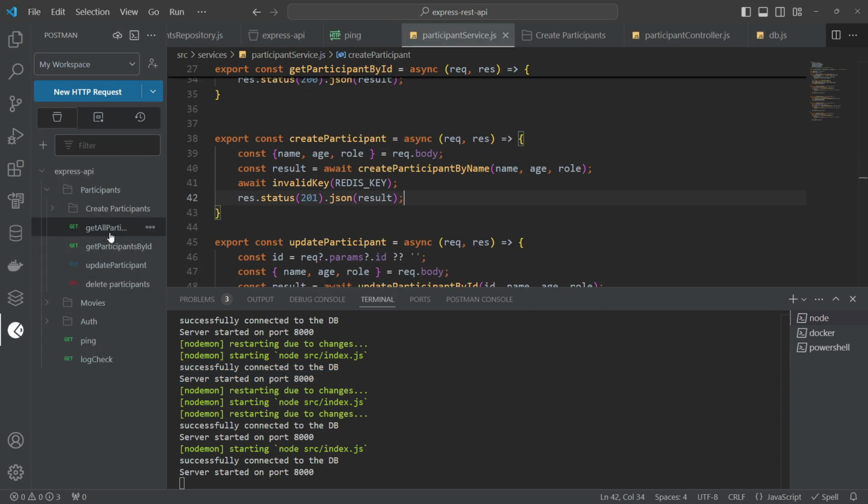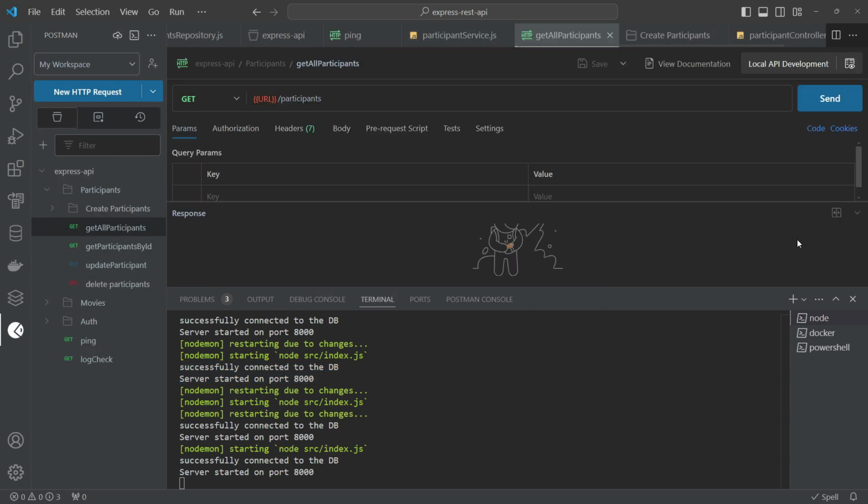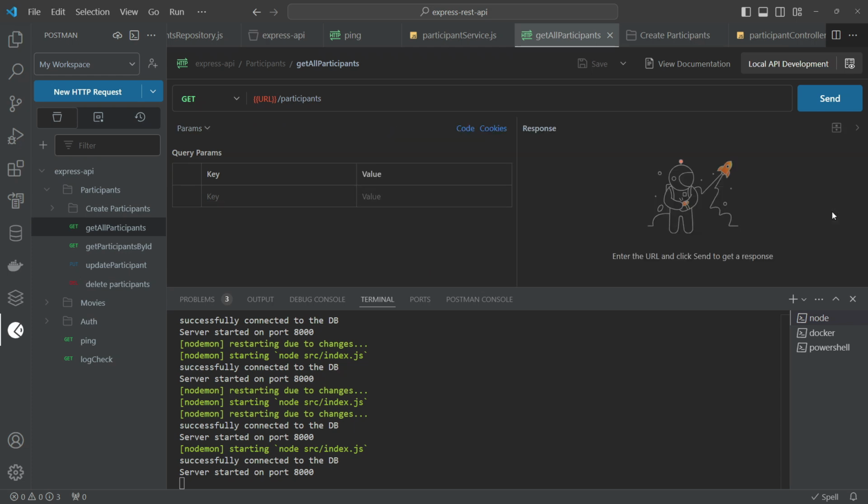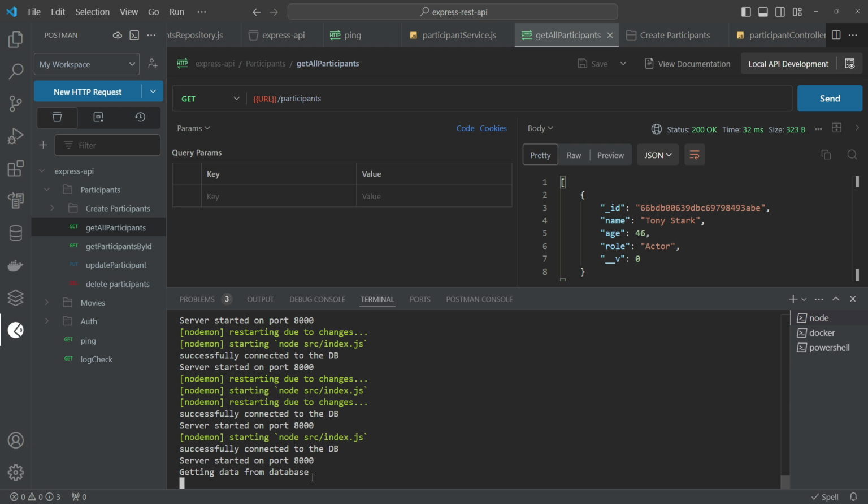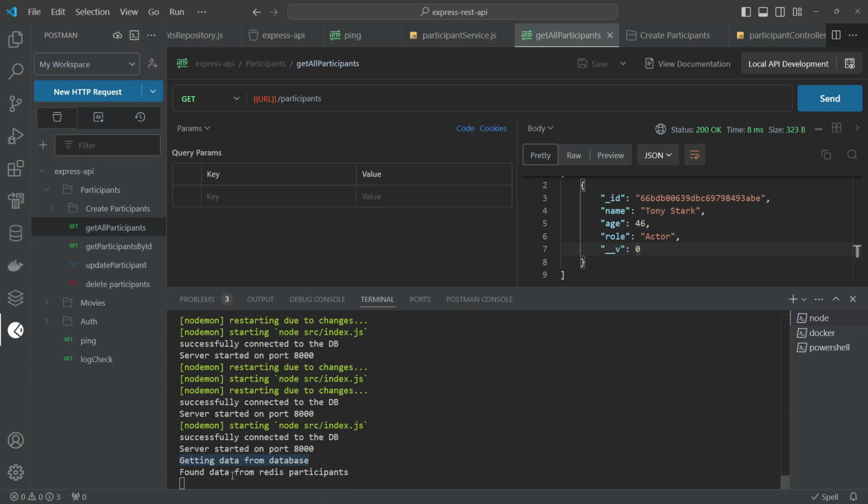We will open the get all participants API. Here now if I do get all participants, just keep an eye on this console. As soon as I click on send, it will say getting data from database. So this data is coming from the database query. Then when I run this query again, if you see, found data from Redis participants.